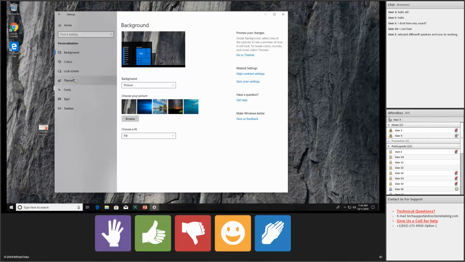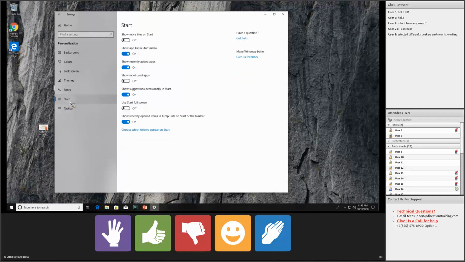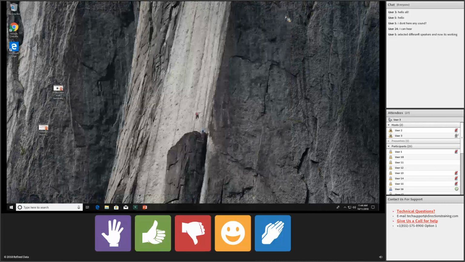Now we're about to talk about the start menu. If I look down under personalization, I have options for the start menu, and when I click that, look how easy this is. It's all little check sliders, on or off, or options that you click quickly and it makes the change. So they have done an incredible job with these settings. I really like how user-friendly they are. So I'm going to go ahead and close out of settings for now, and we're going to explore the start menu.